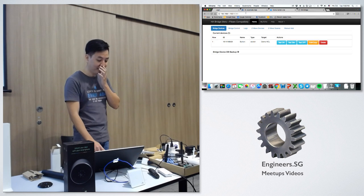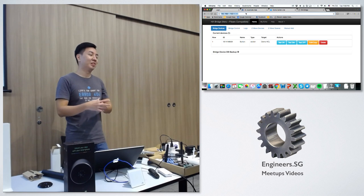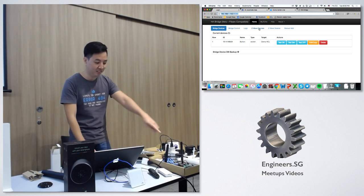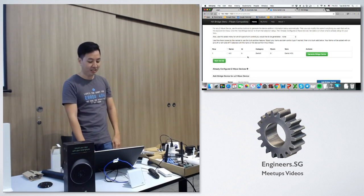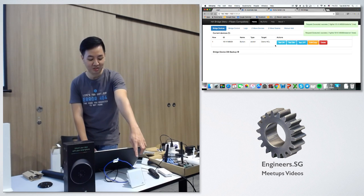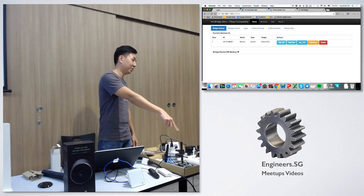This software is running on this Raspberry Pi. Yeah, and this software pretends to be a Philips Hue bridge, which is already compatible with this Echo. So what happens is this Raspberry Pi will read my home center and find out I have all these switches there. So in effect, from here I can actually turn on and turn off. You hear this? You see this thing clicking. So this Raspberry Pi is really talking to my home center.